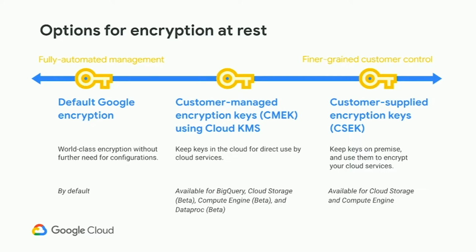And then finally, we have customer supplied encryption keys. So this is something that we provide for support of both GCE and GCS. And what this feature does is that when you go and try to access your data, you have to provide a secret along with your API call. And so we don't persist that secret, which is necessary to unlock the data. And so for that reason, if you don't access the data, it's really, really hard for us to get access to anything. Now, the one thing that I just want to point out about that is that it's only available for GCS and GCE.